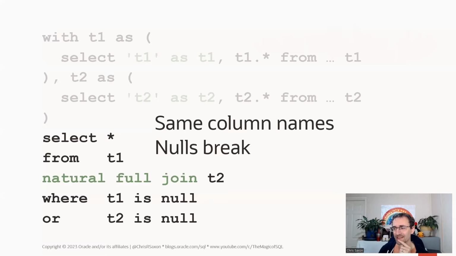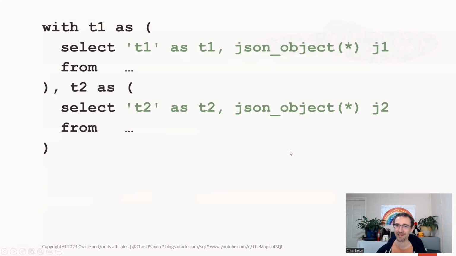Having the same column names, we could probably manage, and that would be okay in some cases. But dealing with nulls, quite often tables will have at least a few optional columns in them, right? So it would be nice if, instead of having to write out all the columns individually, all the join clauses, there was another easier approach. The good news is there actually is.